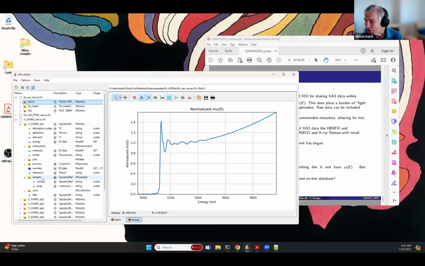And then Adam Clark: what's the timeline for having an accepted, updated NXxas definition? Thank you for that question. I believe there's some politics involved in that. I believe we have a definition that now the XAFS community can say, we worked on this and this is what we want, to the NeXus people.